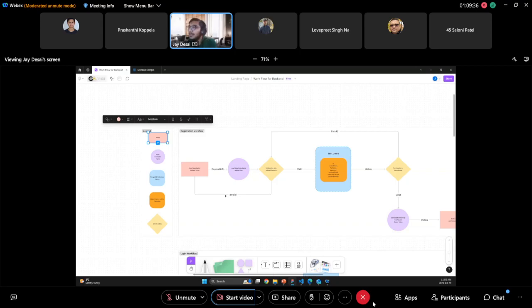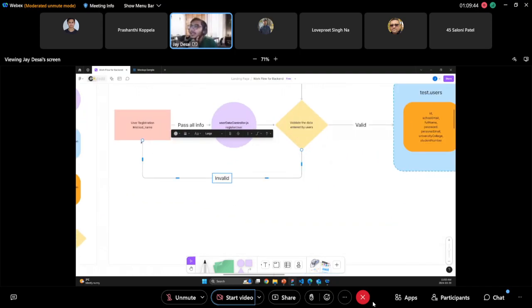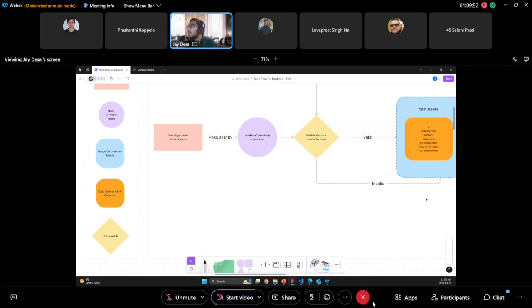But for example, if you have a pre-built template and you want to change the way it's working, that's also easy. Like this arrow here, you don't want it to go here, you want it to go here. That's easy. It's not really rocket science to do, but you will need to know the basics of how that change happens. Or there are some constraints, especially when you are making a full-fledged template on your own.